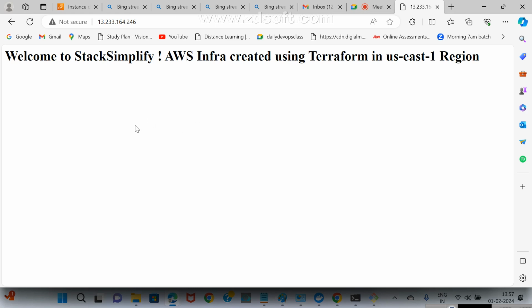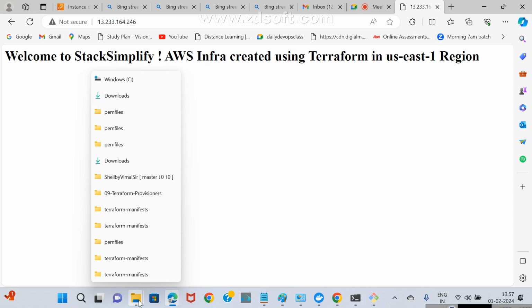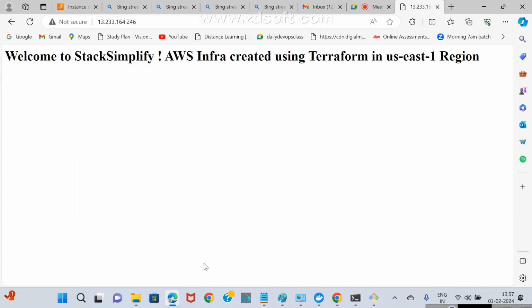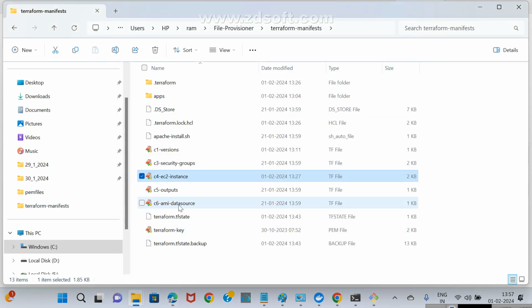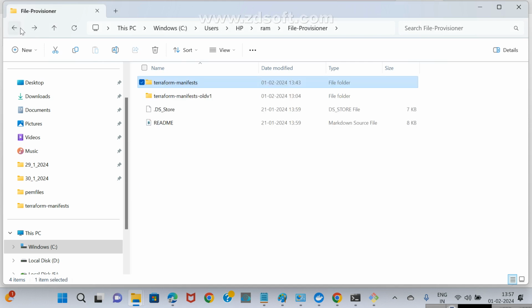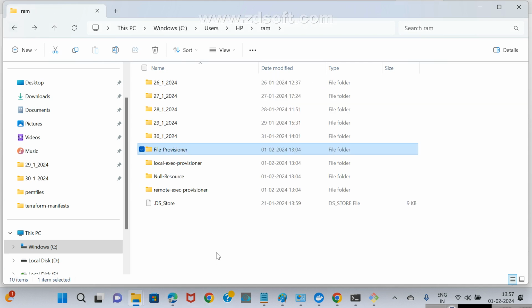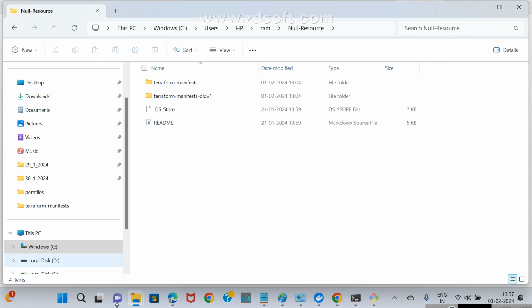Now see here. What may I do? I may copy only that concept. Already I am in that Terraform manifest. One step back, not in file provisioner, I may go for remote exec null resource.